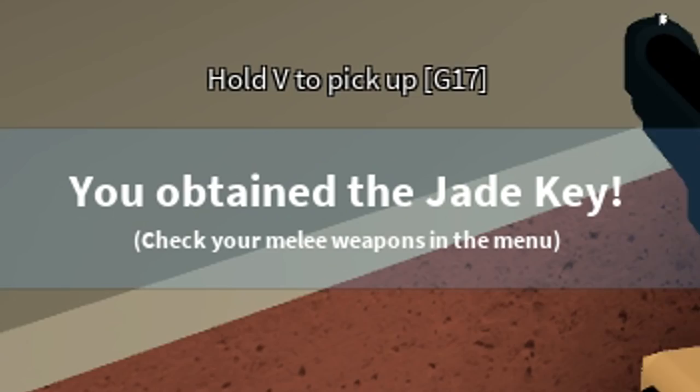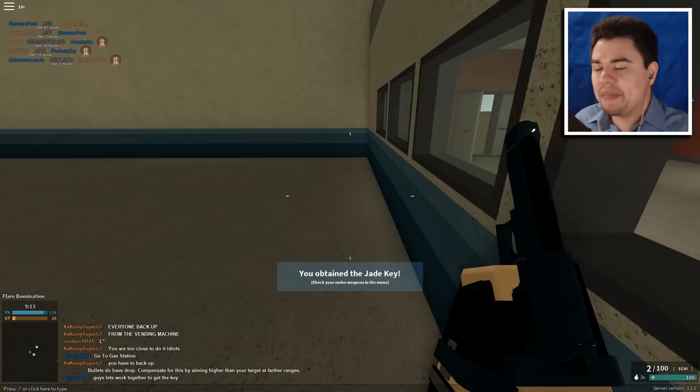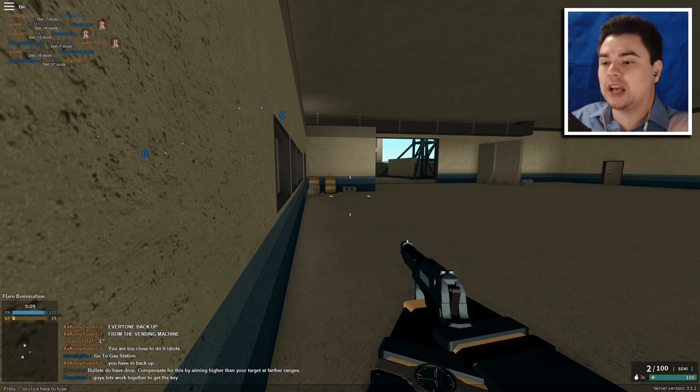You obtained the Jade Key. Check your melee weapons in the menu. And that's exactly what you guys have to do. If you need some help, I'm going to give you guys a link down below with a little puzzle solver. Right here is the DDO Veil puzzle solver.